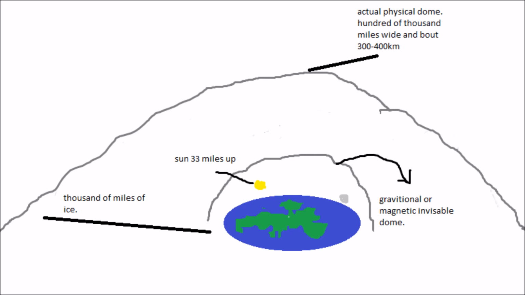So yeah, sun is 33 miles up. That's just based on personal observation, personal video viewing, and Freemasons. If you don't know what those are, please look into them. Buy the book Atlantean Conspiracy. You won't be able to put it down, I guarantee. Back to this. So yeah, sun's 33 miles up.